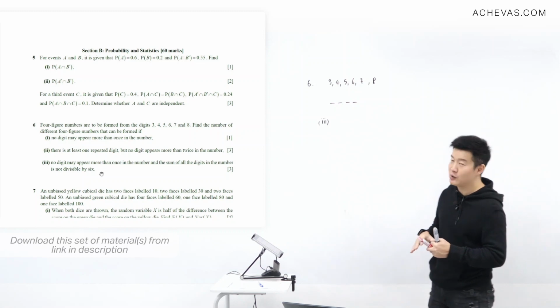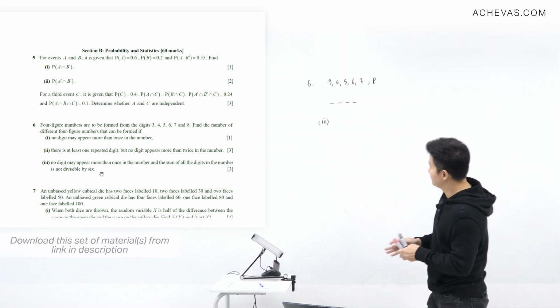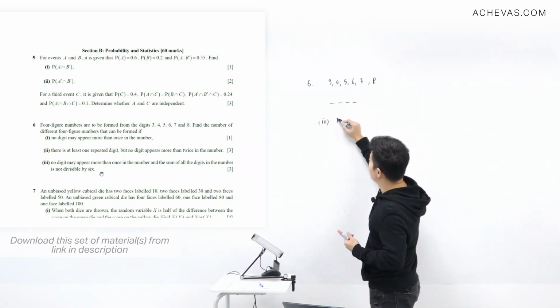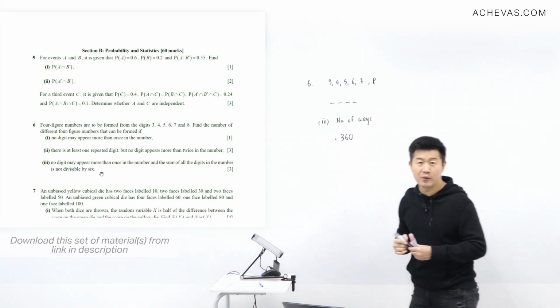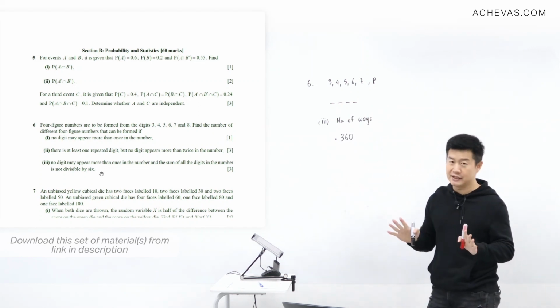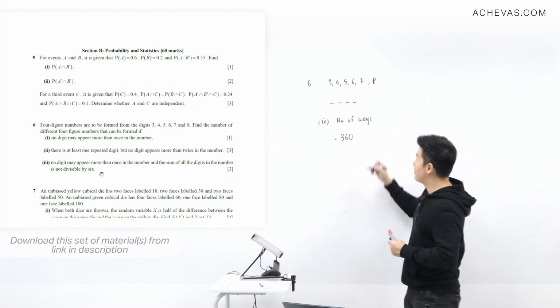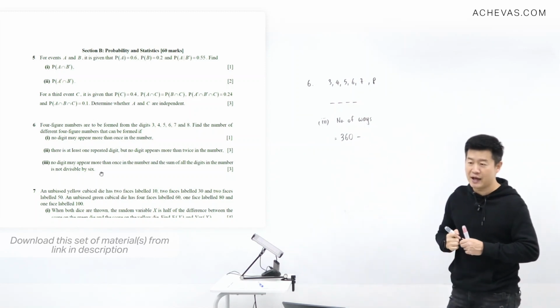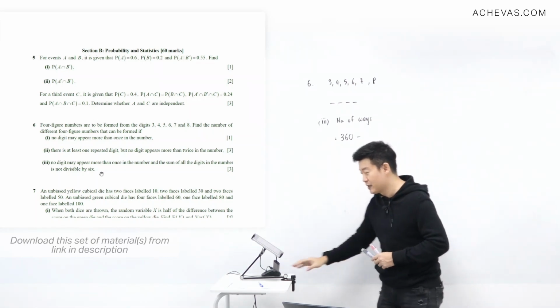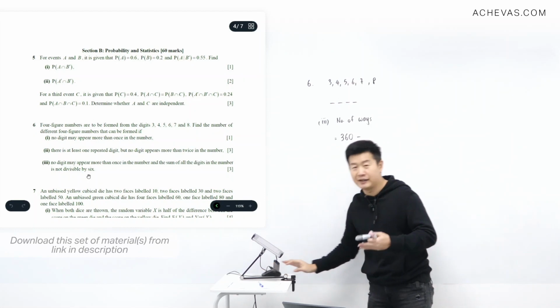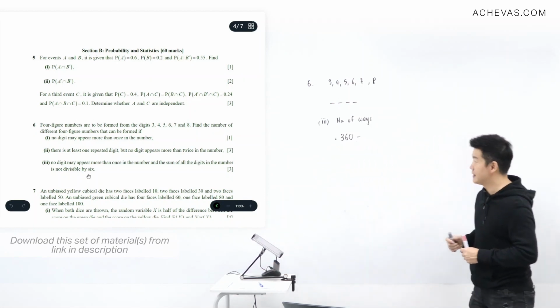Okay, let me show you how it can be done first. So the number of ways for this to happen is going to be, I'm going to take 360, and this is obtained from part 1, where no digits are repeating. Then I'll minus away the case where no digits are repeating and the number is divisible by 6, because what we want to be left with are numbers that are not divisible by 6.